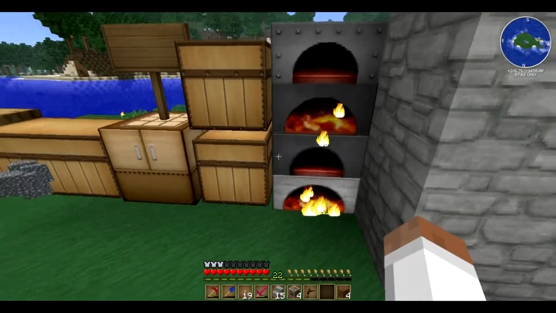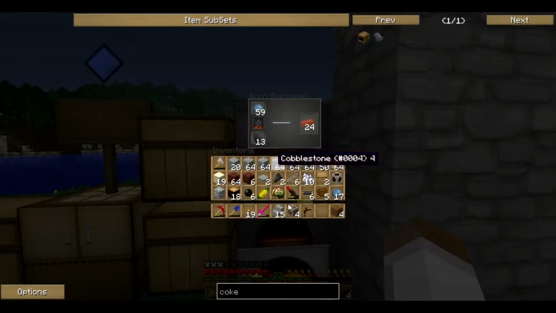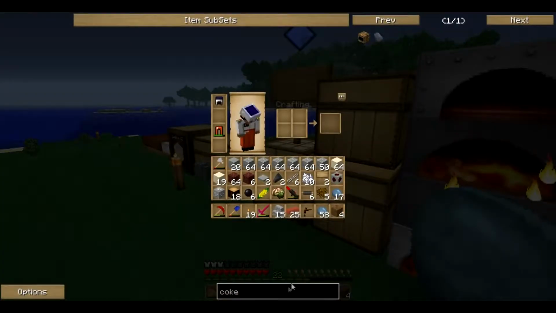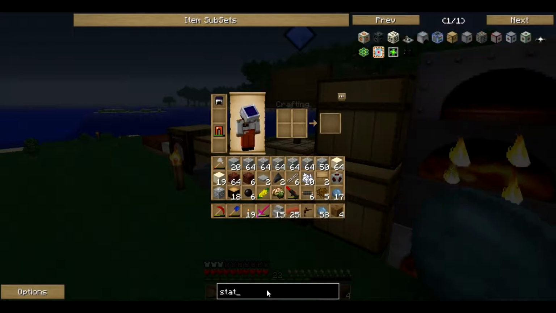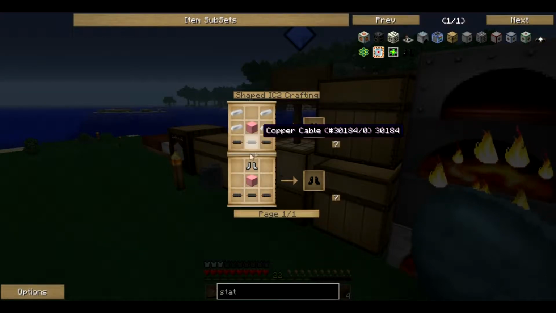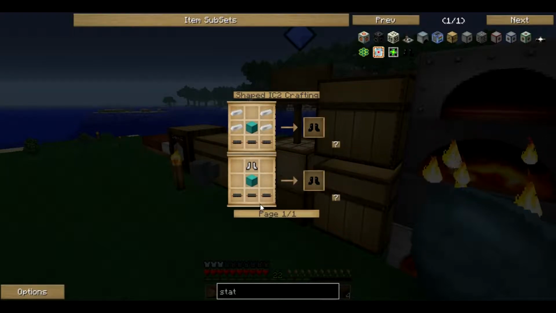Throw the gravel on the ground. Why not? Actually, I'm going to steal this because it's got plenty of fuel in this one compared to the other. Yeah, so they are actually called static boots. And there they are. They look just like the rubber boots. So you can see a piece of wool, some 4 iron, and some copper cable. Or you can just pre-make the iron boots.